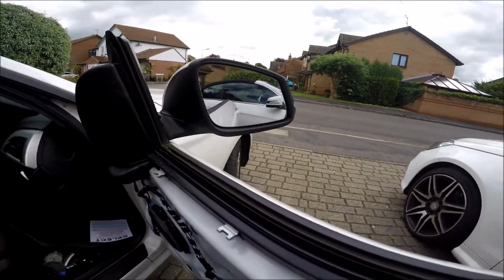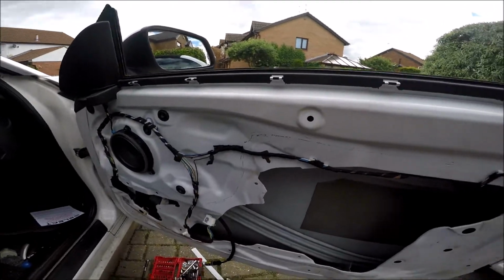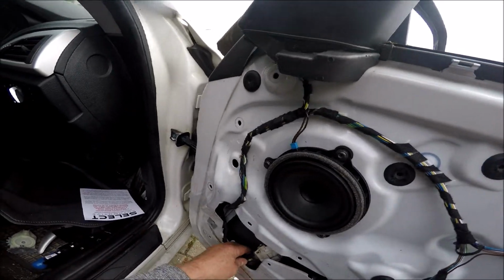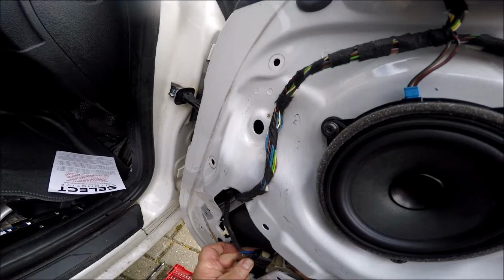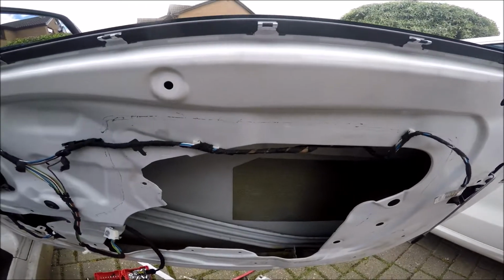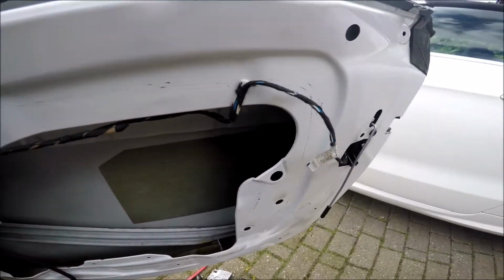Yeah, there we go. And that's the whole thing just pops out in three bits. Well, look at it. That one, and then the motor assembly. Don't forget to disconnect the plug on the motor, and that should just press in there. That's clean inside. It just looked a bit mucky initially, but it looks nice. Okay, and that's it. I'm ready for the new one to go back in.